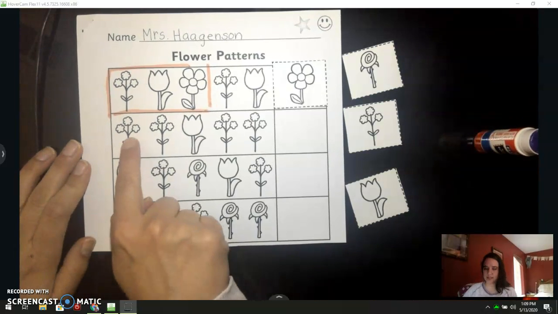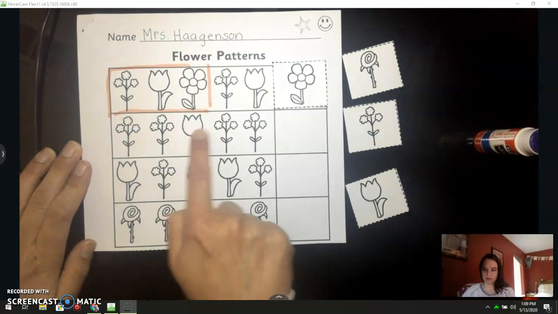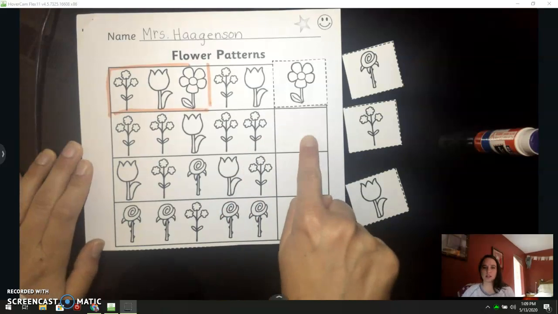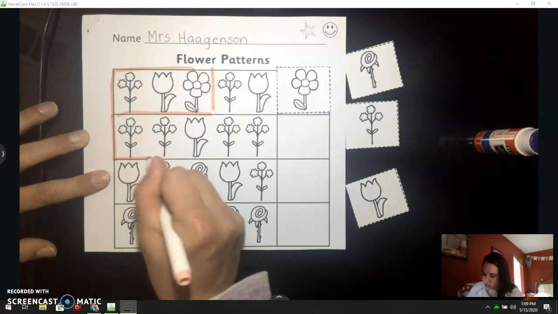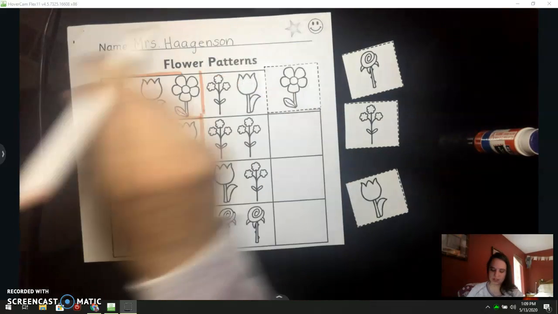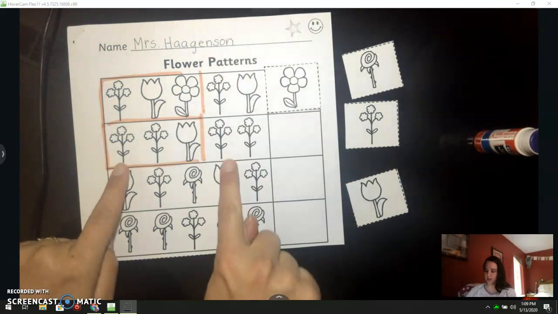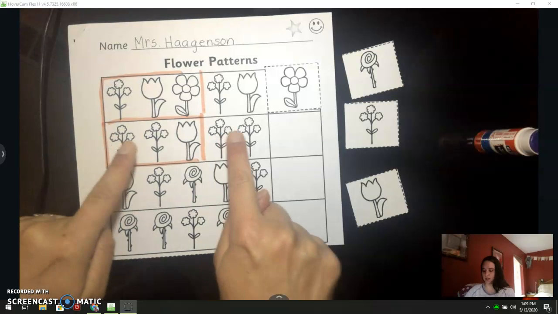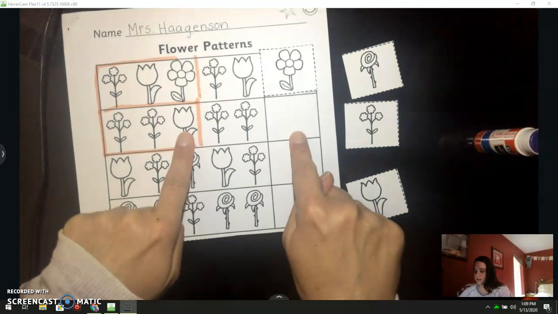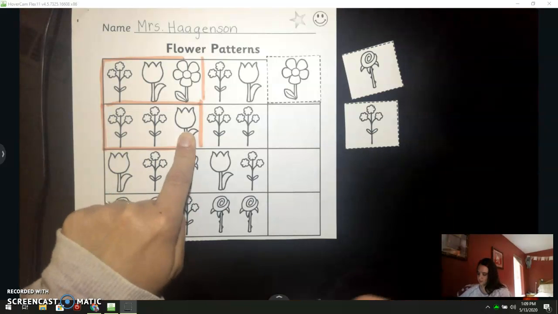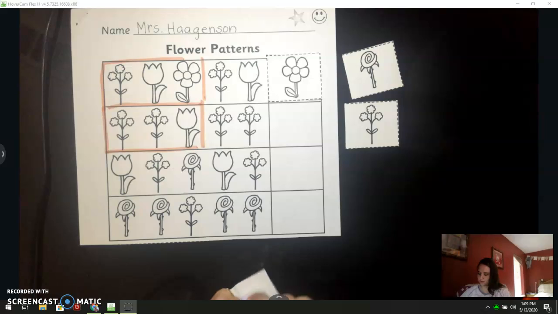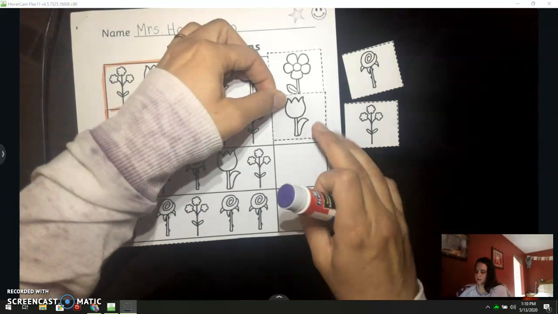All right, dandelion, dandelion, tulip. Dandelion, dandelion. I think I know what you said. I'm going to look, this is my chunk of the song that repeats. So if I put my fingers on them together, dandelion, dandelion, what comes next? Tulip, the one that looks like this. So I'm putting some glue on that one, gluing it down.